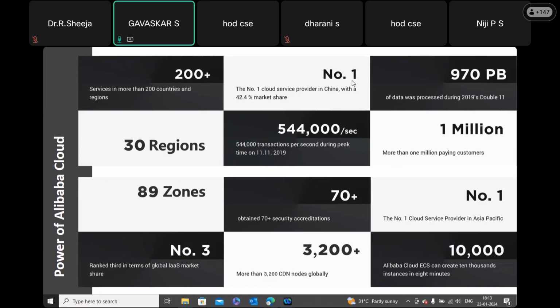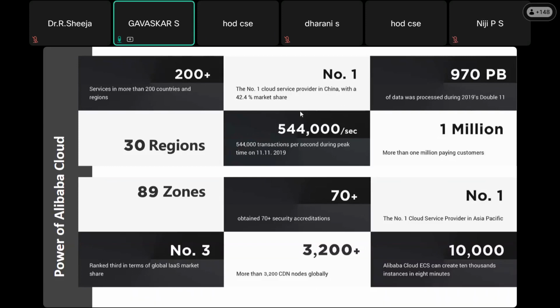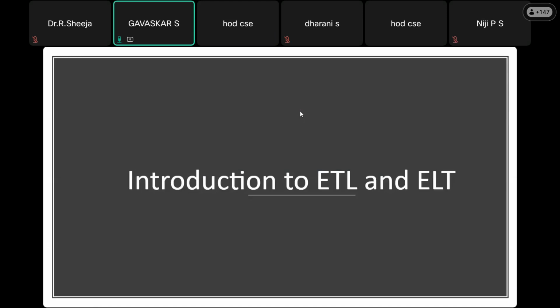So this is a short insight which I wanted to project to you regarding Alibaba Cloud. Now moving to another topic. If we are moving to data analytics, data engineering is an important part. We cannot omit that data engineering part. If you want to create some insight, we have to do some process, or some data engineering process. That process in the industry is called ETL and ELT.